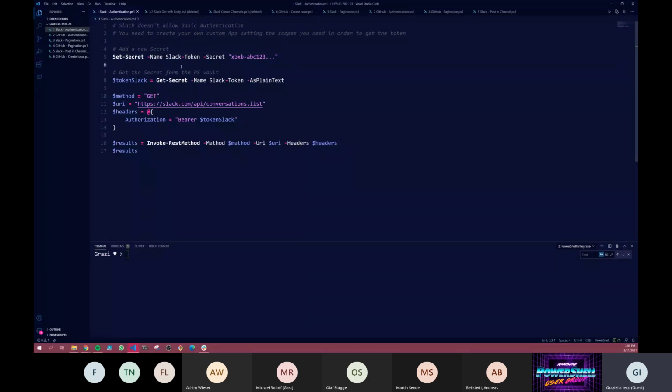And what I did here was just install the module and then set my token to the one that I got out from Slack. And then you can just retrieve it using Get-Secret. The thing you have to know is that if you simply do Get-Secret and call the name to retrieve it, you get a secure string, a PowerShell secure string, like the variable you will have when you do Get-Credential.